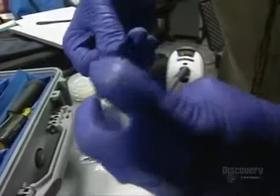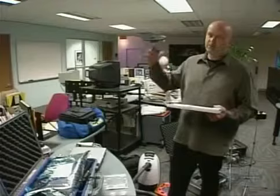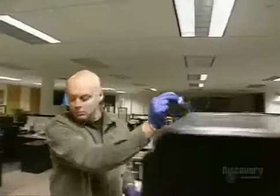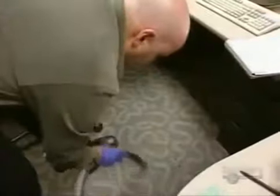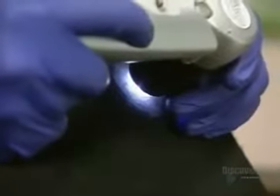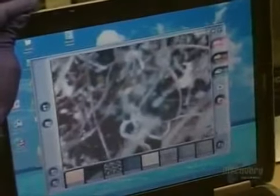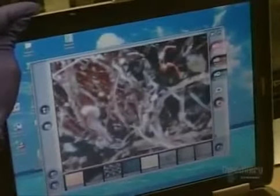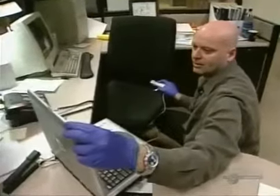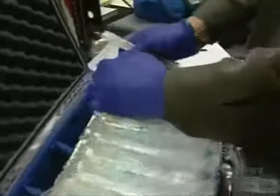The particle levels inside in various areas in the newsroom, bathrooms, and in the office are much lower than outside, which is what I want to see. Frank also takes dust and vacuum samples of the desks and carpet. He even does a quick inspection for dust mites that may be hiding in the fabric of office chairs. There's no evidence of any microorganisms walking or crawling around, which is what I want to see. With preliminary air and dust samples looking good, it's time to tackle the myth.